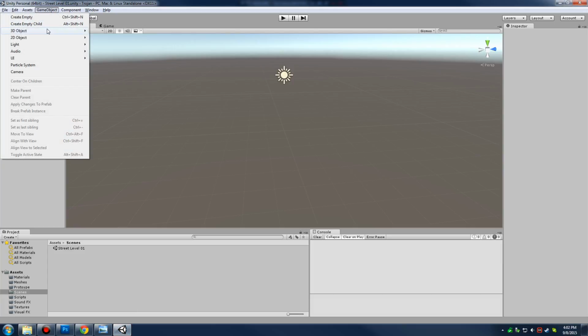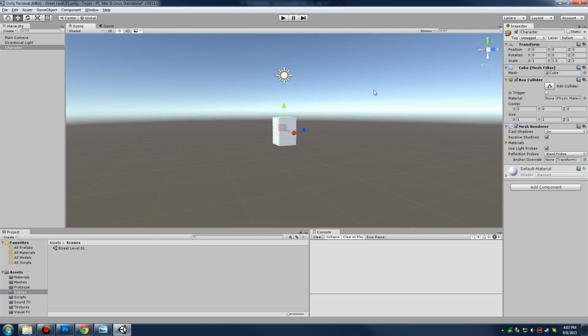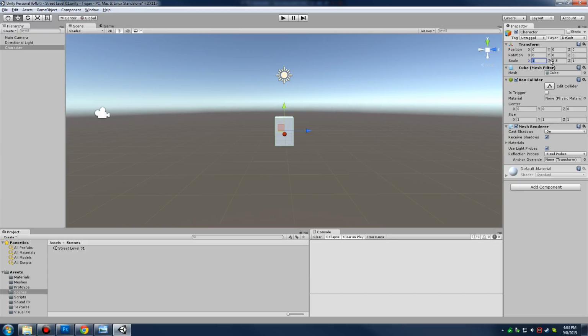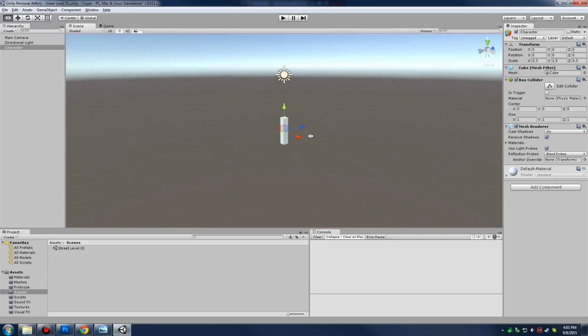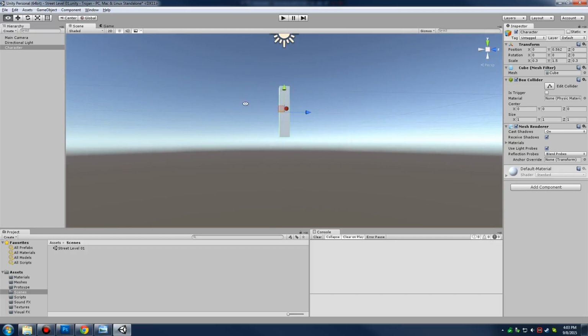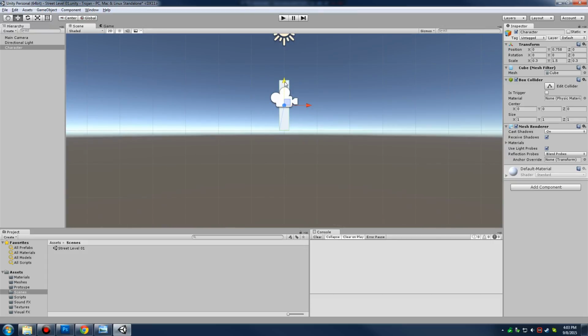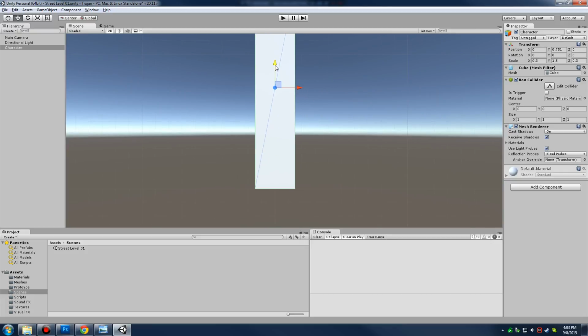So I'm going to go ahead and make a 3D object with a cube. And this is going to be my character. This is where I'm going to start judging the height of everything based on my level. I'm going to scale this guy to be 1.5 meters tall. Unity's default measurement is meters. And I'm going to make him a little skinny, like 0.3, 0.3. And there we have my little character here. All right, and I'm going to position him on the ground. In the view, I can go to 2D. That way I can position him right on the 0 axis, which will be our ground, like so.